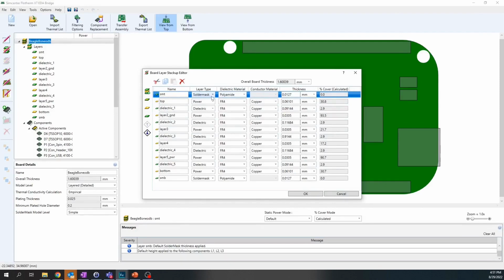Here you will be able to change the layer type from solder mask to something else, and the dielectric material from polyamide, you can pick another dielectric material as well. Generally, as I mentioned earlier, there are only two solder mask layers.